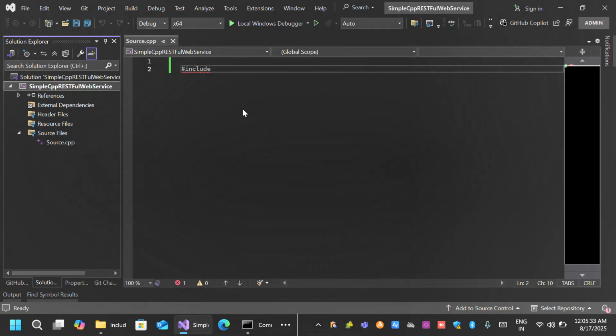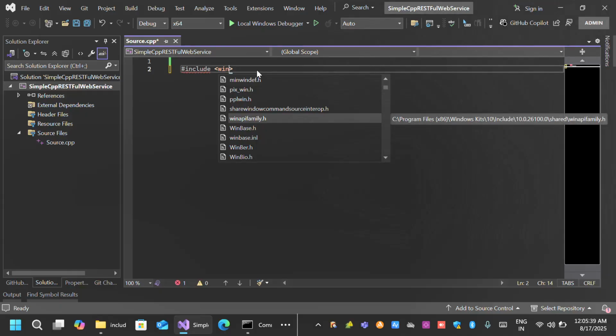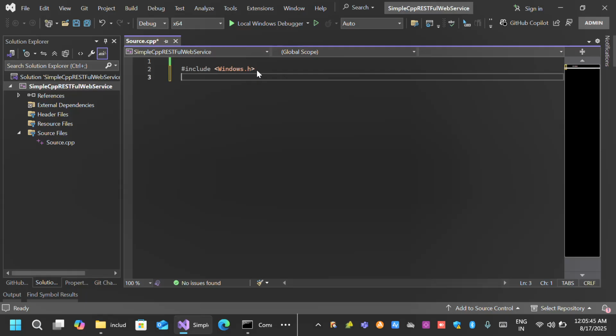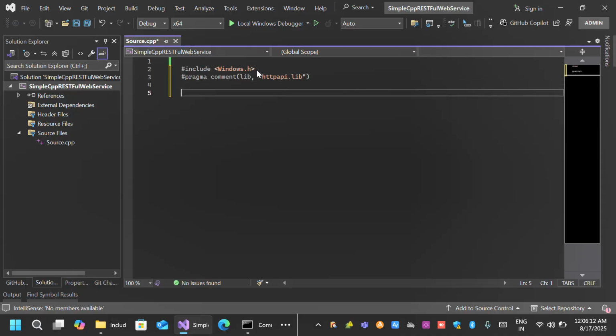Now let's start coding. We'll include a library, HTTP API.lib, and we'll start including certain C++ headers.